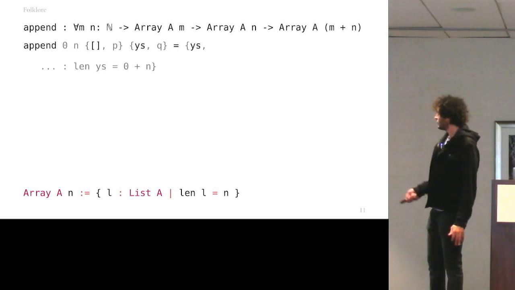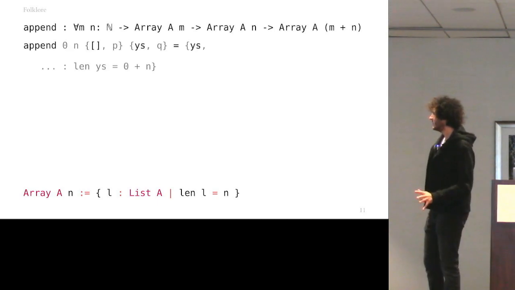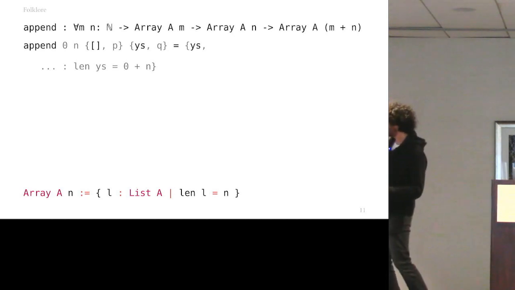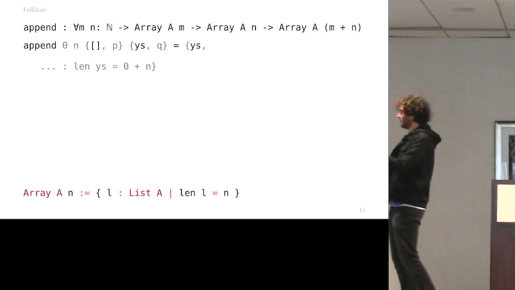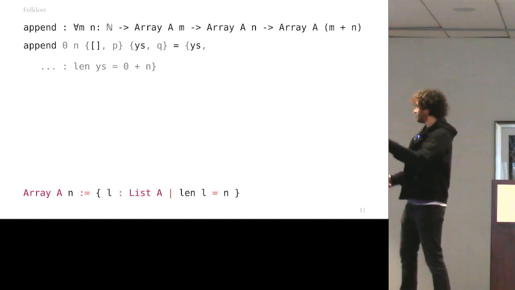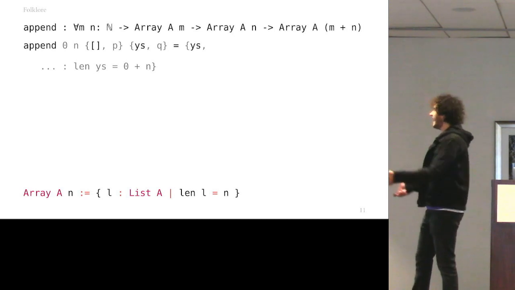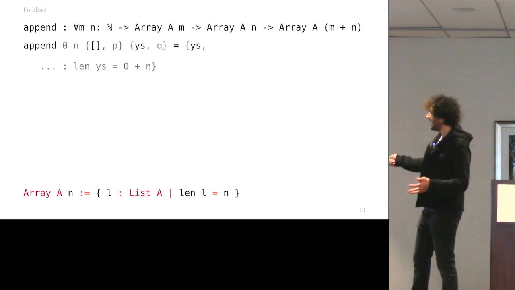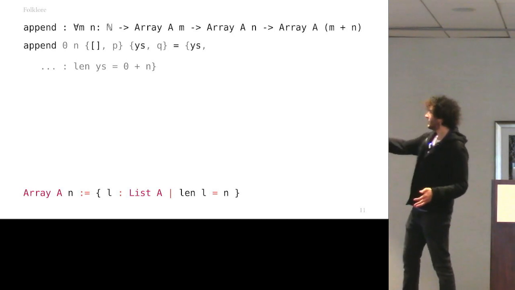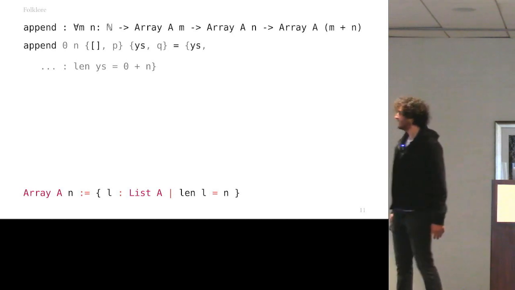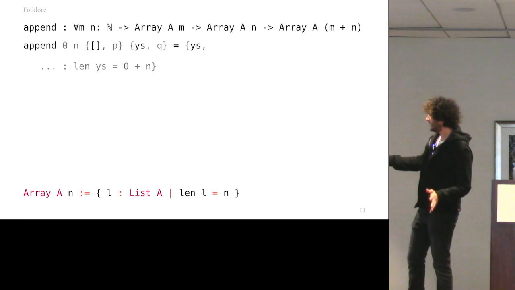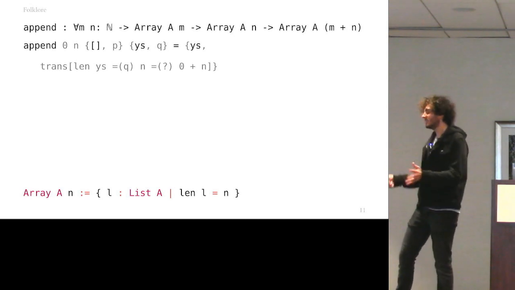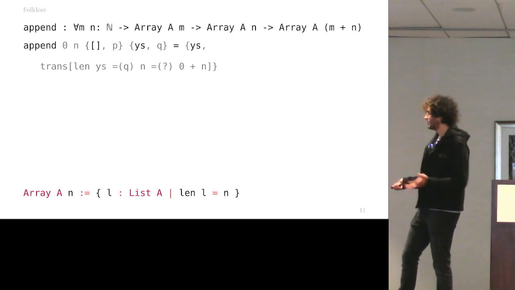And if we look at the first case, it's kind of the same as before, but you see that with our empty list, we are destructuring it, and we're carrying a proof that that empty list is of length 0. And similarly, with ys, we're carrying a proof that that is of length m. And now we want to show that the length of that is 0 plus n. So how do we do that? Well, I know that the length of ys is equal to n, so I can start a proof by transitivity, but I don't know if 0 plus n is equal to n.